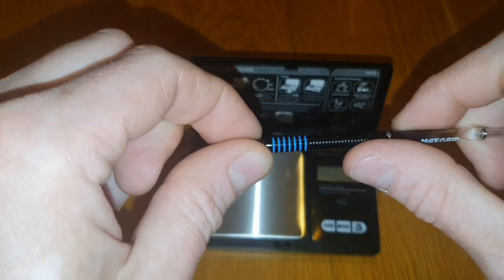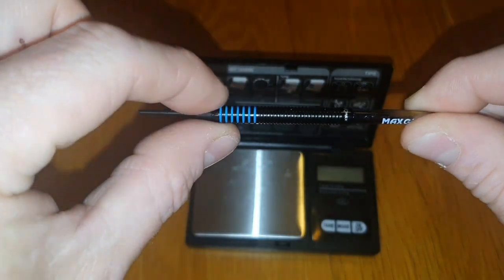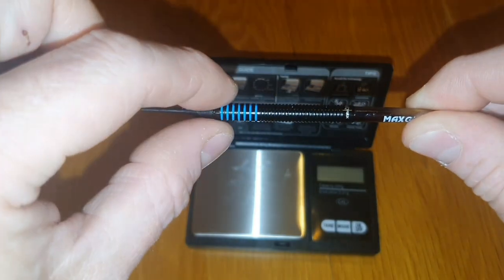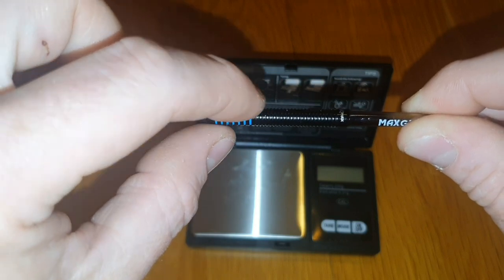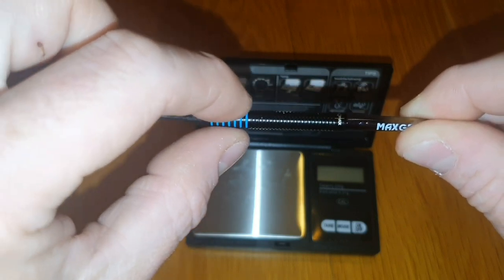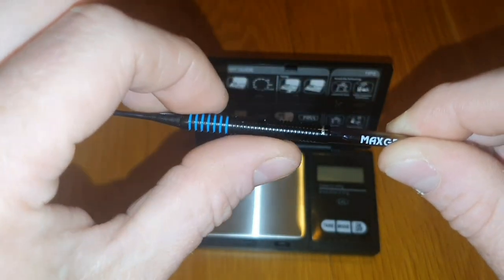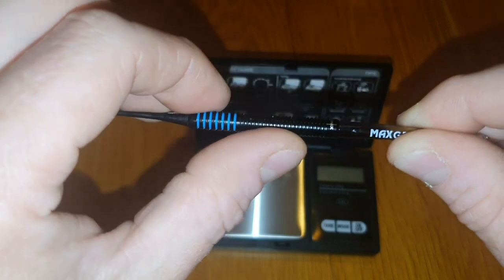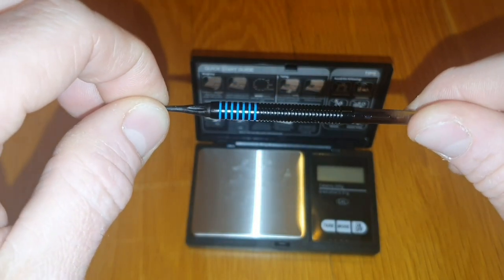Regarding the grip, I think the black coating they've placed on the outside has taken a heck of a lot of the grip away from the dart. If they'd left the tungsten bare and just painted the blue into the rings themselves without coating it, I think you'd get a lot better grip. I'm not holding out too much hope for the grip on these ones, but we'll take them to the board and have a little throw and see how we get on.